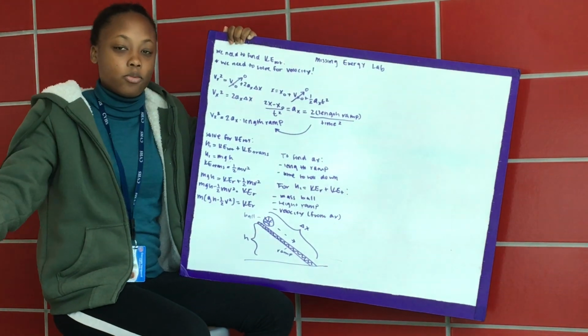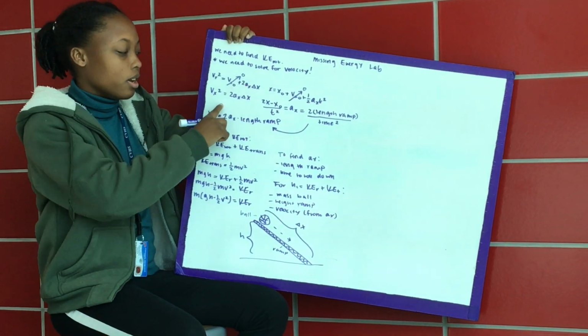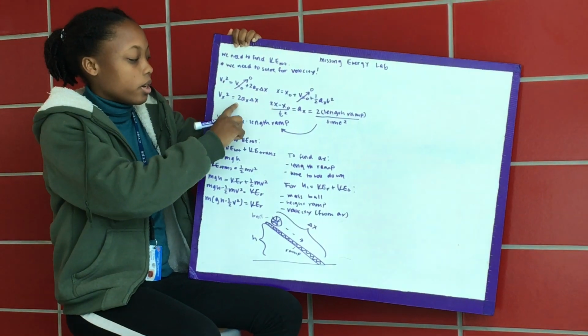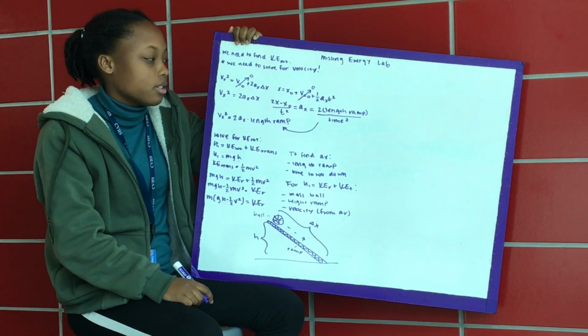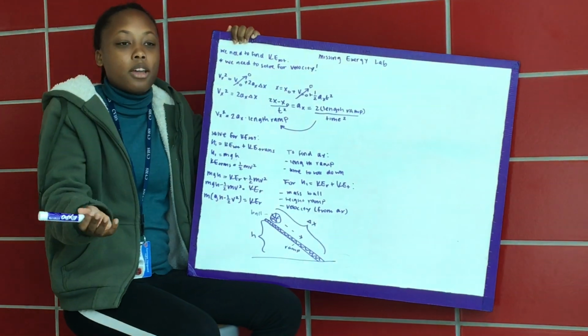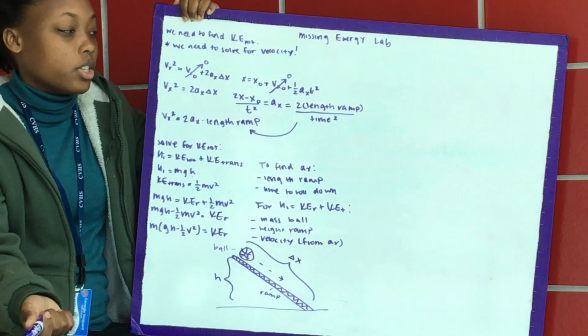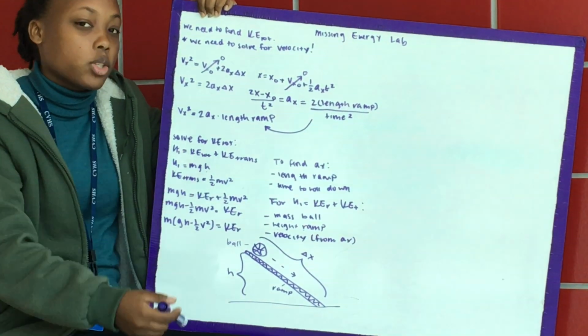When the ball rolls down the ramp, it starts from rest, so we can say that velocity naught is 0. So we could just cancel that out and get velocity squared is equal to 2 times acceleration times the change in distance. Also from this one, it's the same thing. Velocity naught is 0, so we can simplify that and then solve for acceleration. So acceleration is 2 times a change in distance over time squared.